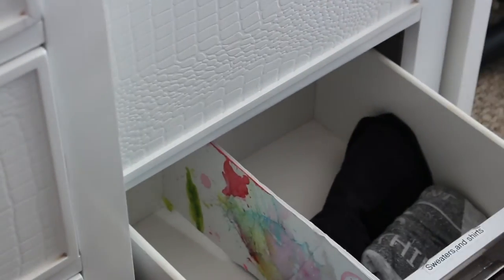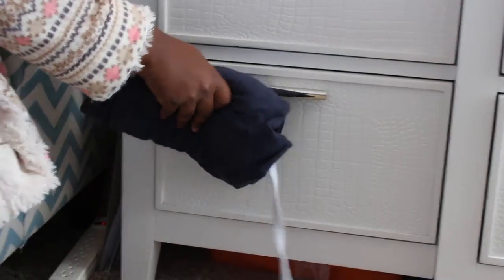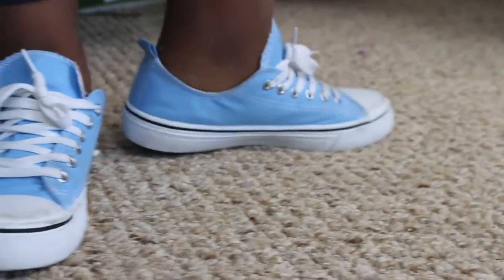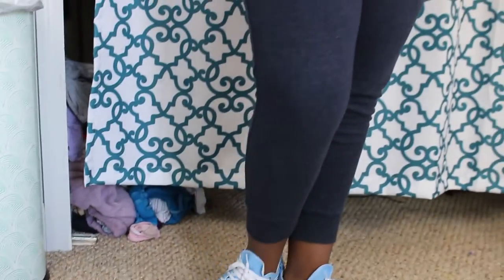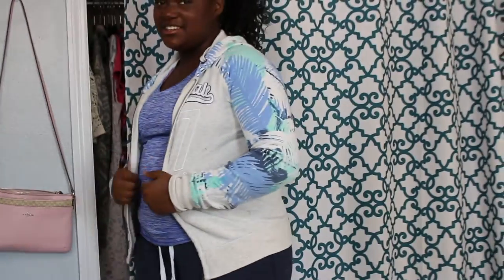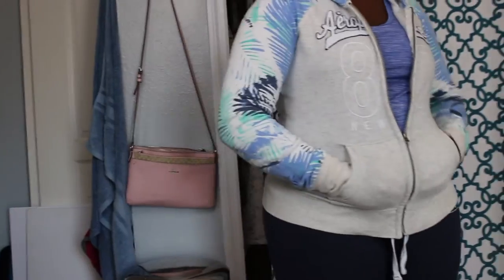After that I usually like to pick out my outfit for the day. I usually go for something nice and comfortable, so I'm bringing out some joggers and a jacket — which sounds weird because it's summertime, but whatever. The shoes are from Rue 21, the joggers are navy ones from Aeropostale, the jacket is also from Aeropostale, and the shirt is from Ross — it's just like a fitness shirt.